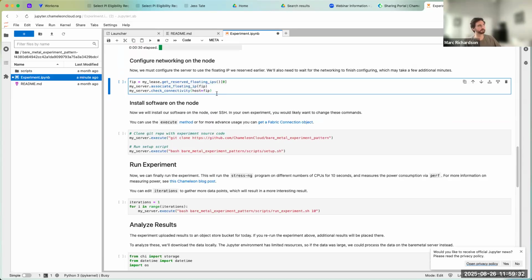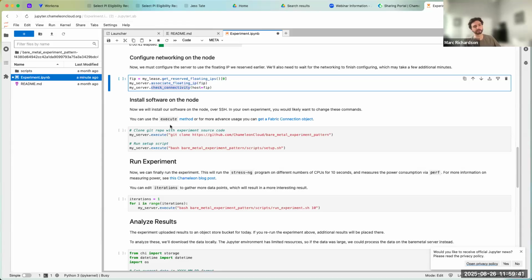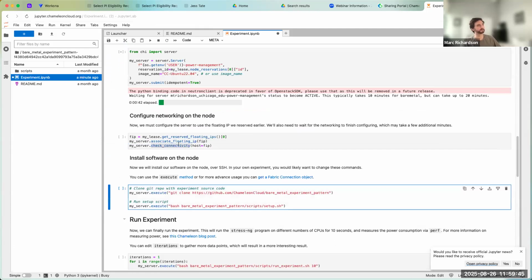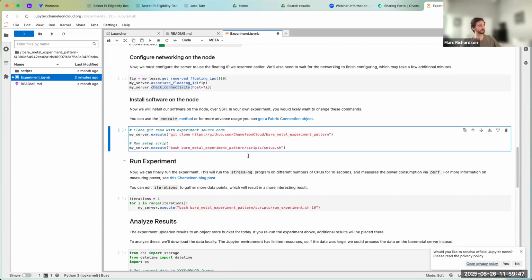So we now have our active lease. We're going to connect to it by associating our floating IP with the instance. Then we can run this check connectivity function to see if we can make the connection. And once we have that connection established, this is where we can start running commands to execute things on our server.